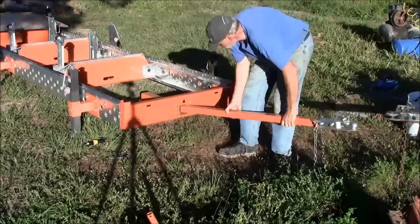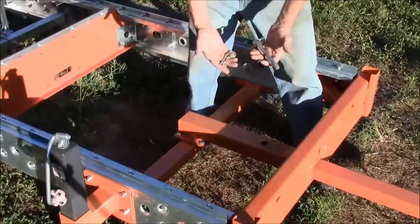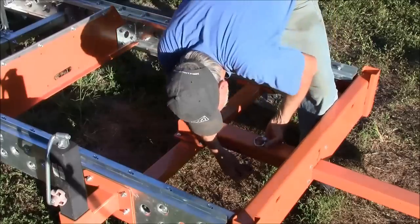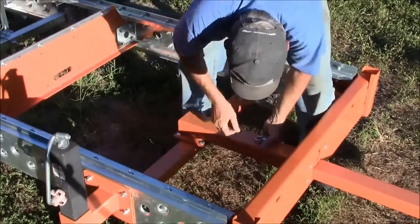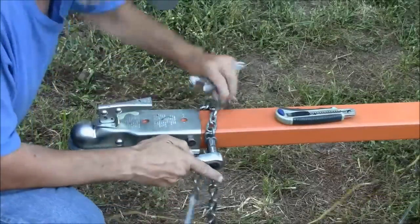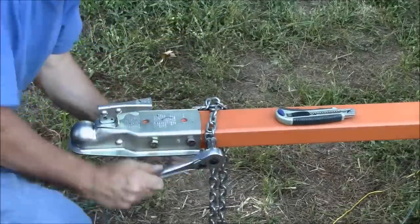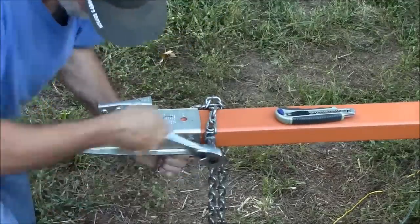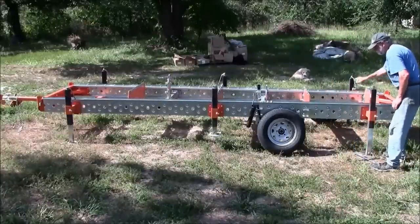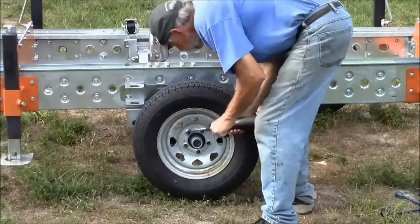Install the tongue. Be sure to secure the pin with the keeper. Attach the trailer hitch coupler and the safety chain. You can lift the frame with the jacks to make it easier to put the wheels on. I like to put a little grease on the bolts just to make it easier to get the wheels off later.